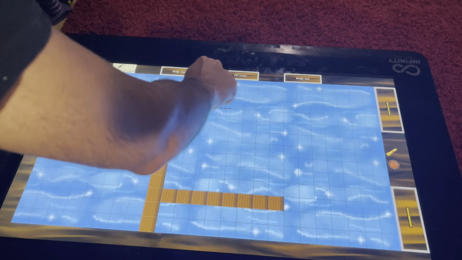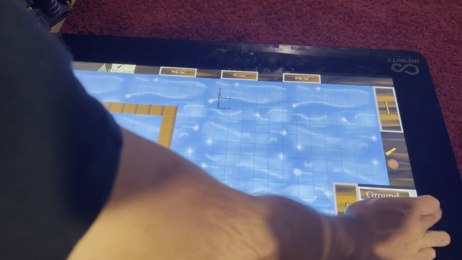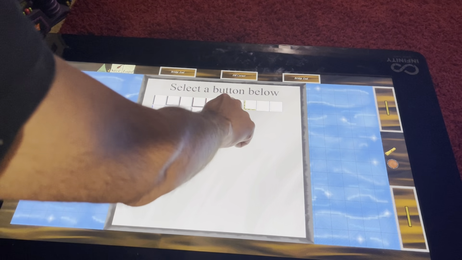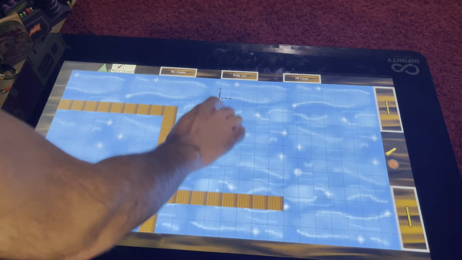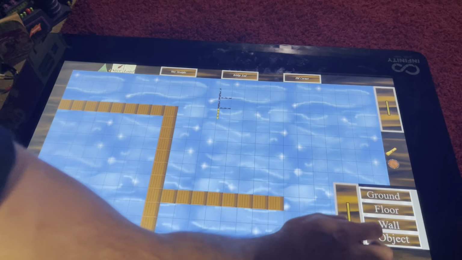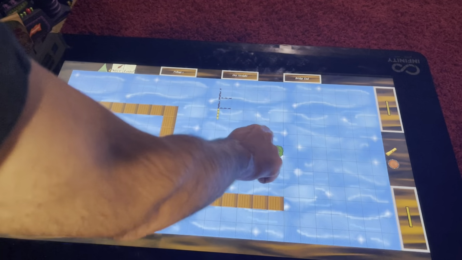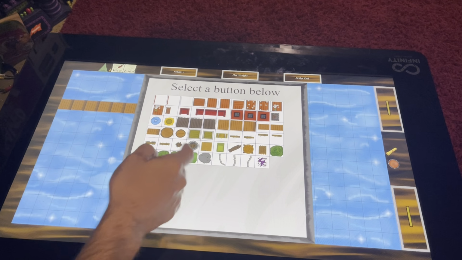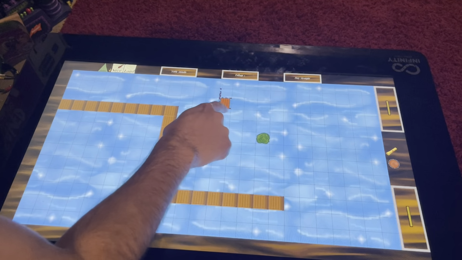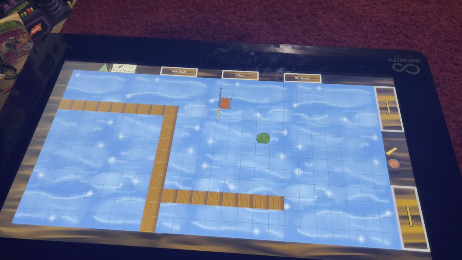Obviously, I'm terrible at this. I'm just trying to show you guys what it looks like, but you get the idea. You can use all of these different objects. You can then create more walls as you're going through. And then you can go over here and select objects, and you have all these different objects you can use. So you can put some trees around in different areas. You can go back and select, let's say this was a door and I wanted that there, whatever the case may be, and you design your map however you want it to be with all these different things that you have on here.